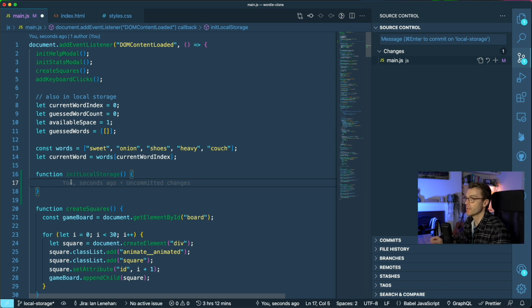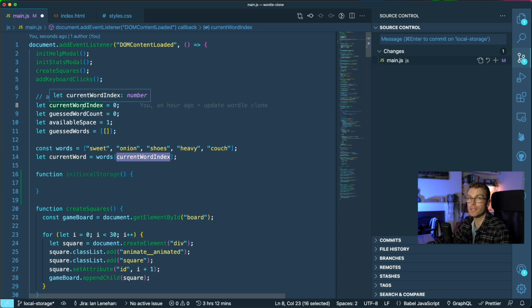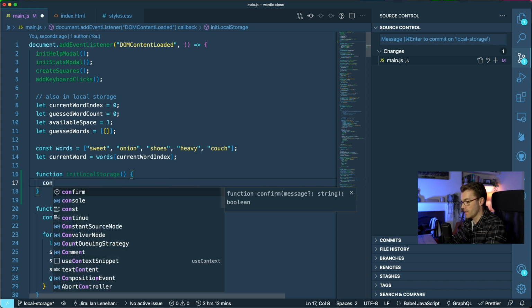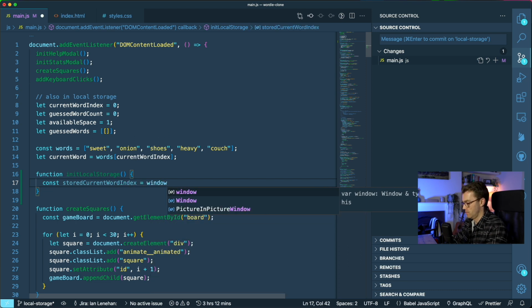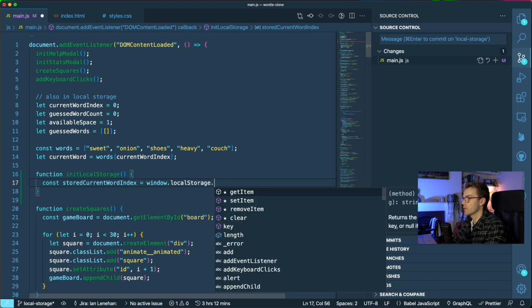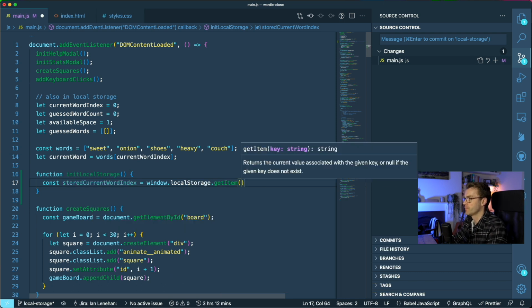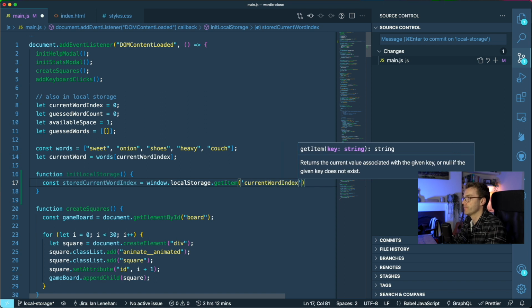So what I want to do here is set the current word index into local storage and then read it from there when I have reset the board. So the first thing I'm going to do is get a stored current word index equals window.localStorage.getItem currentWordIndex. Now, the first time you load this game, that's not going to exist.